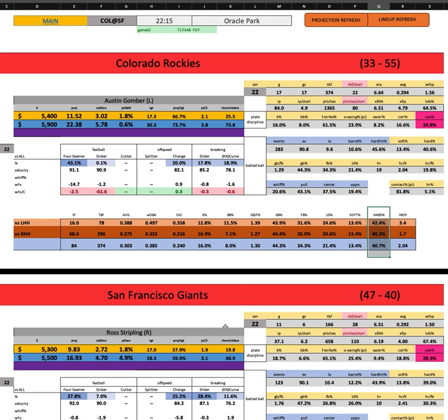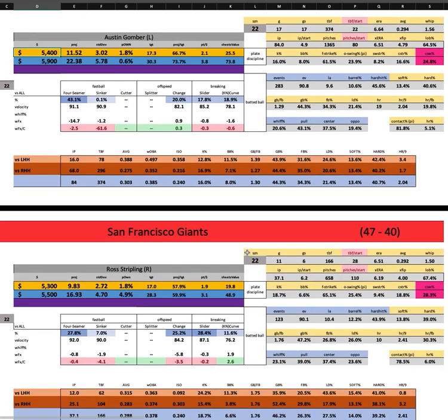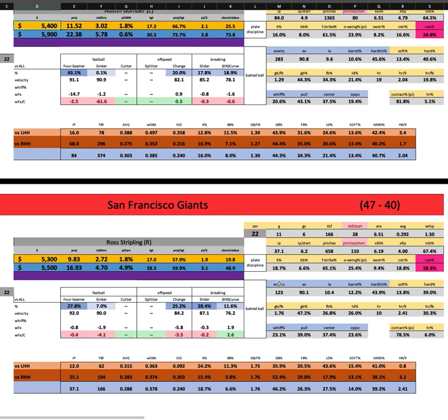So, San Francisco, it's an upside spot for them. More of a late slate play offensively for me. But on the main slate, I do think Gomber has to be in play here. If you want to play an Austin Slater or Wilmer Flores, JD Davis type as a one-off or something, I don't think that's horrific. Going after some Gomber, but I think he's got to be in play down here at a super cheap price tag in a really good ballpark in a good weather spot against a team that swings and misses a crap load. So give me a little bit of that.